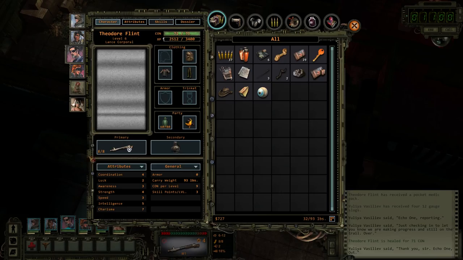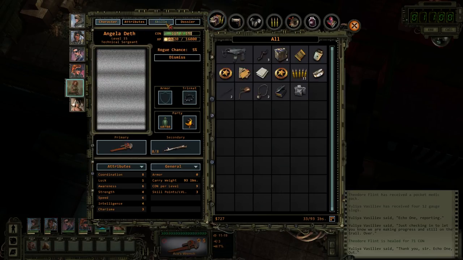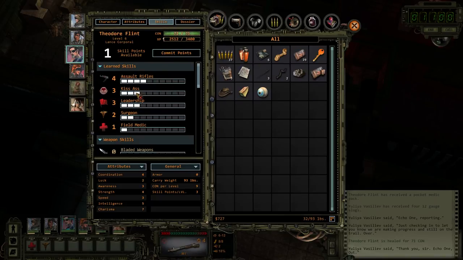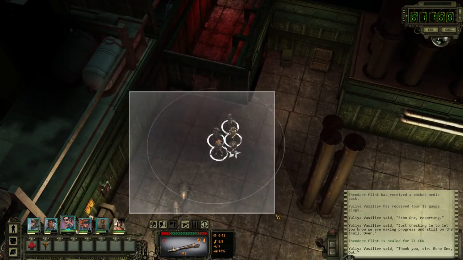And actually, I've got two, because Angela also has hard-ass. Although, again, she's going to disappear at some point, but yeah, got 4 hard ass and 3 kiss ass. Gives me a lot of options.